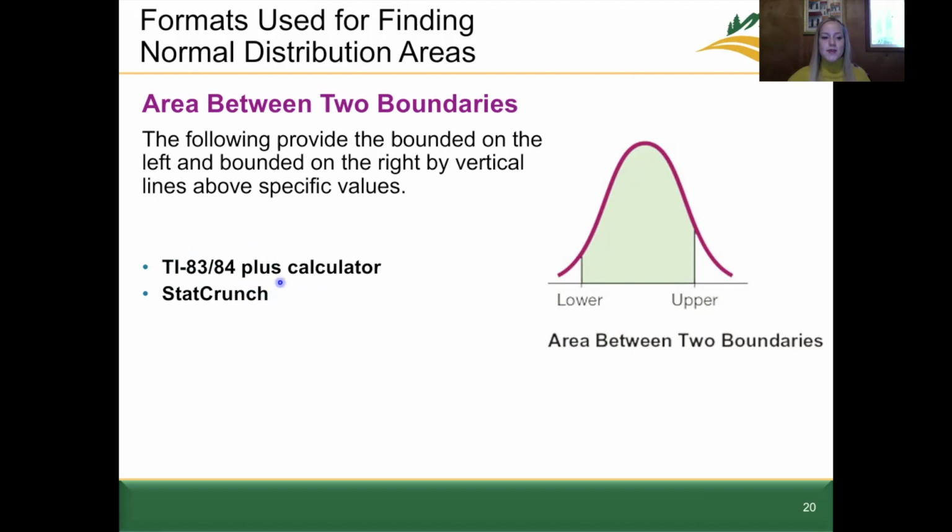If you're using one of these types of calculators for questions like this on an exam or on the final, I highly caution you to remember what value you're actually going to be getting from that calculation. To be safe, you could use Excel or table A2 instead to get that cumulative area from the left. That's what I recommend doing for cases like these.